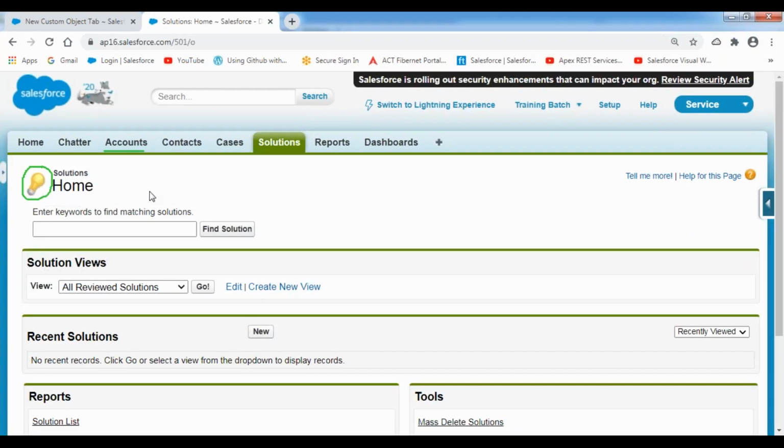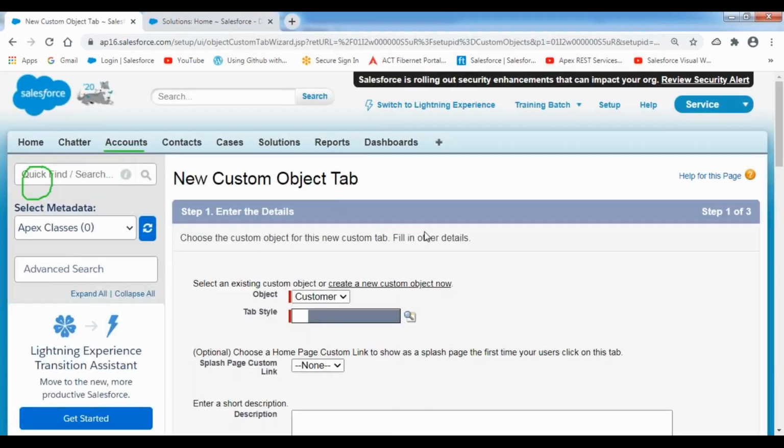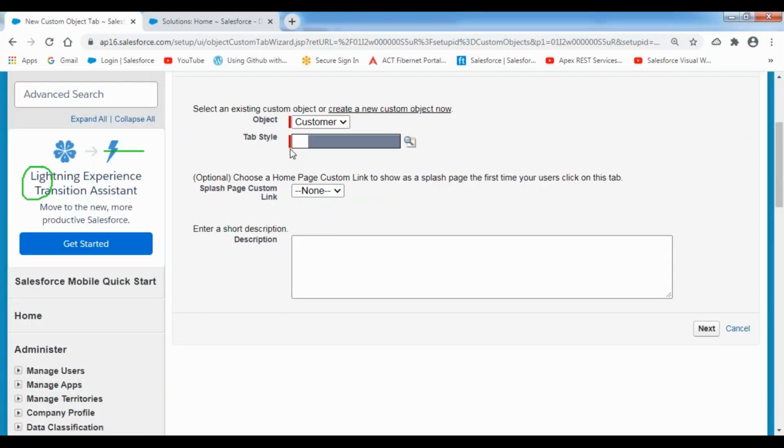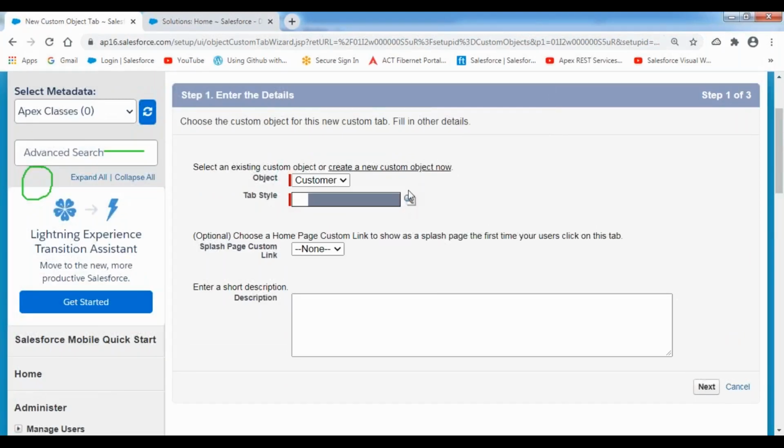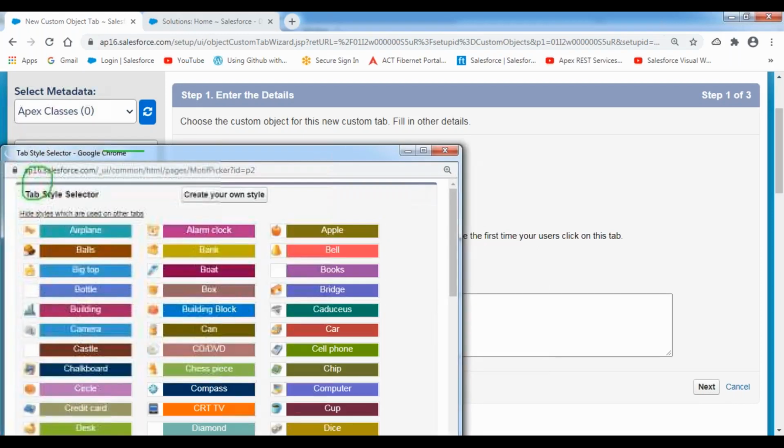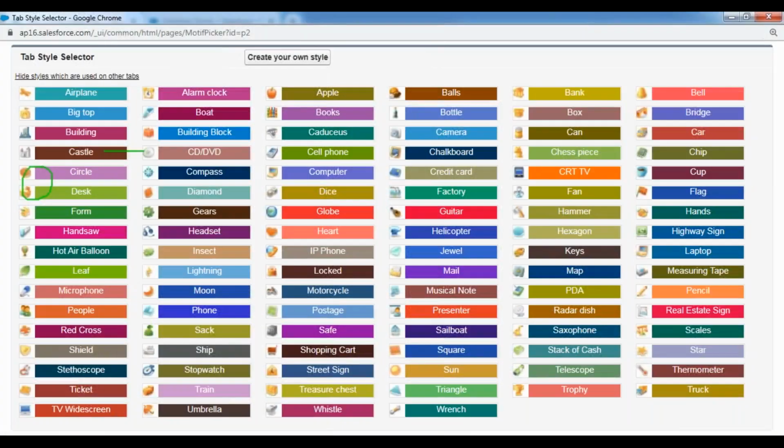In a similar way, once you click on this Customers tab, which style do you want to be visible? Select that style here. It indicates the tab style. So now click on this icon, called the lookup icon. Click on this lookup icon and select the tab style. Salesforce gives so many styles to you here. These are the various styles given by Salesforce. From these, select any style, whatever color and image combination you like, no problem. Salesforce has given so many styles to you by default.